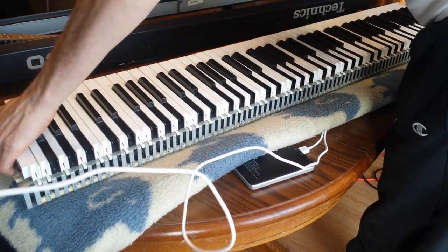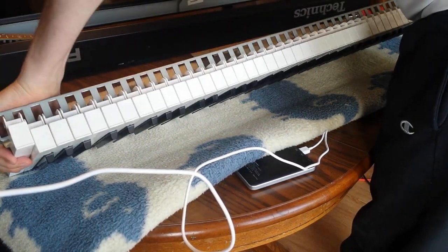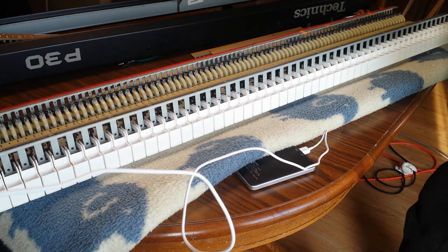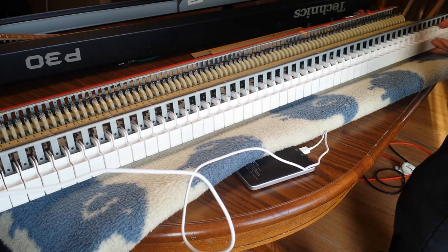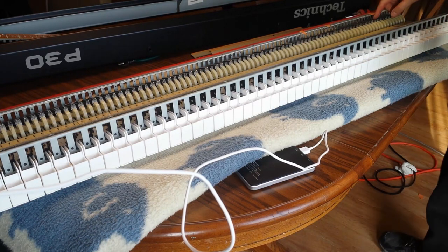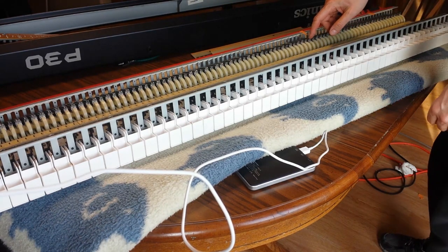Okay, I think we are done. I think all the keys are going to be fine. I'm going to take this thing and put it back together. And yep, I think that should be okay. And yeah, this piece here that was loose is now not wobbly at all, which is really cool. I'm really glad about that.